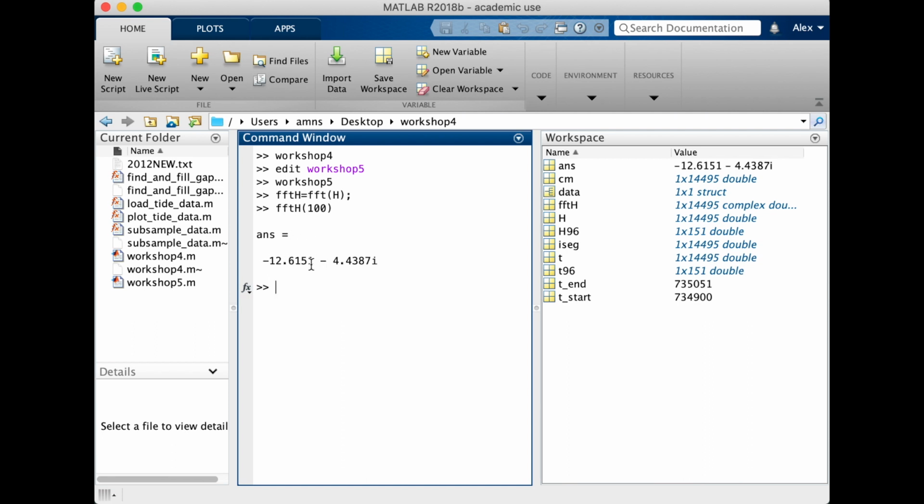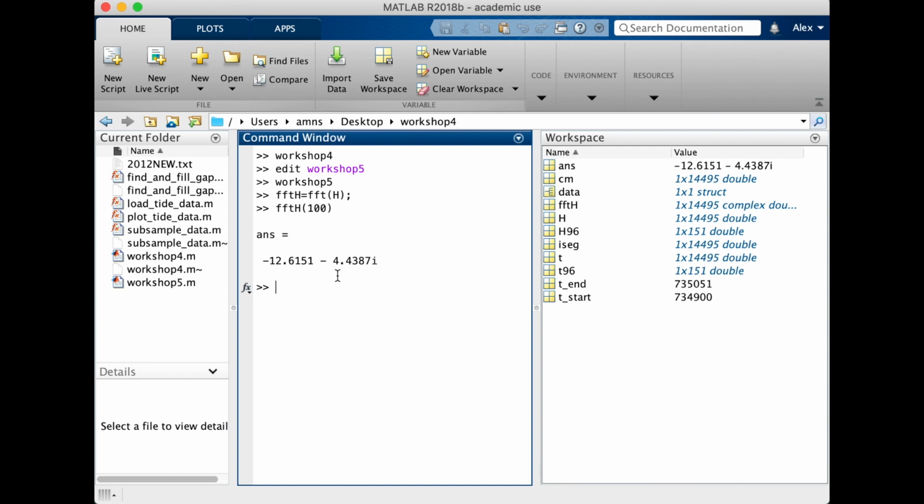It's got a real part, and this is to do with the amplitude of the particular frequency that, when added together, will give the original data set. And this part here, which has got the letter i at the end of it, is an imaginary number. And the little i represents the square root of -1, which is not a possible number, so that's why it's called an imaginary number.